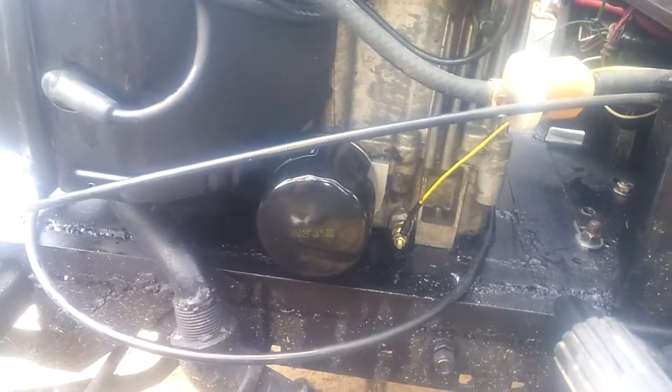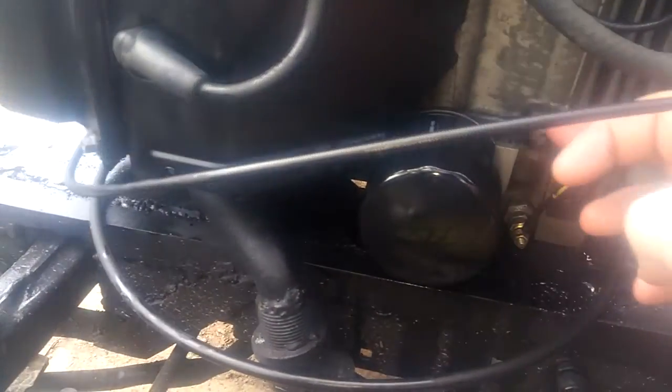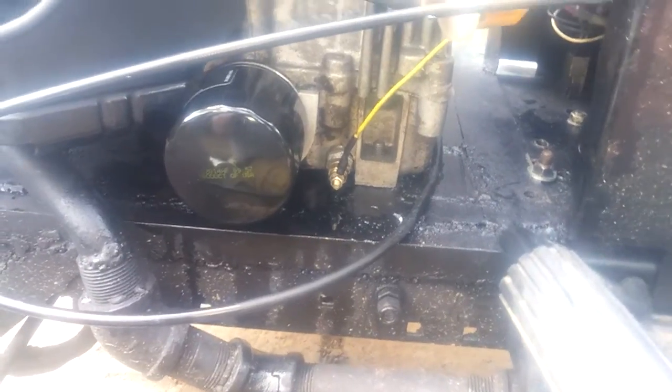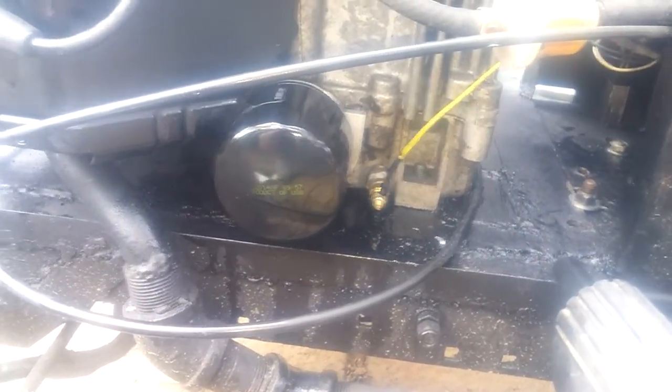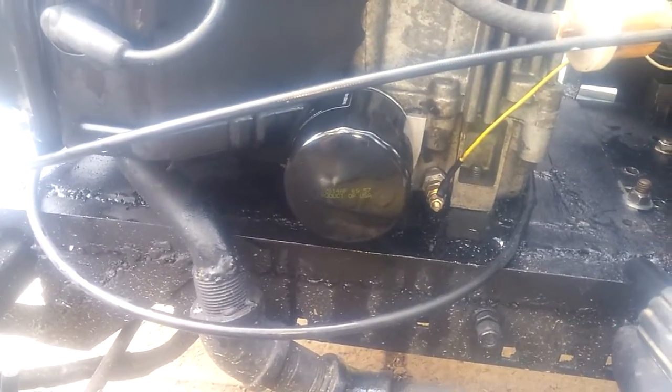Unfortunately the oil cooler will not work. The only way that this will work is the piece that holds the oil filter would have to be knocked off, have that nice and flush, then you have to drill and tap it. To knock that off you'd have to grind it off and you would definitely get oil shavings in the engine. So unfortunately this will not work as it is right now, though if I ever have to take this engine apart it's doable.